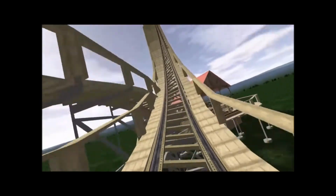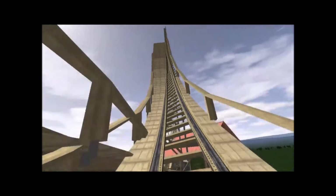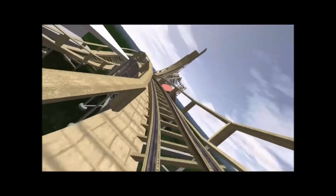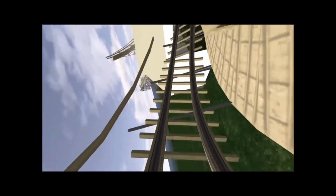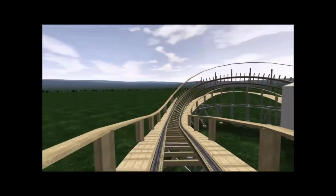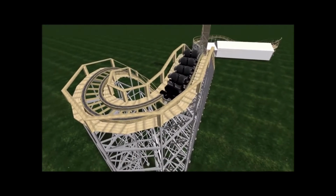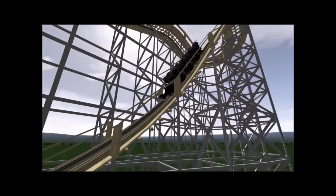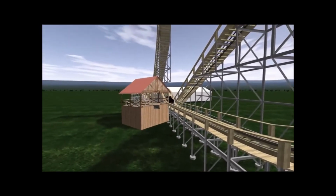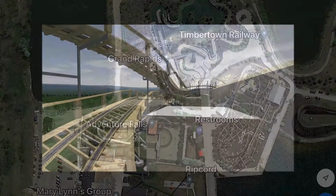And you know what, it'd be the first one that would be installed in a few years now. The only other one is down in Texas, and Pennsylvania and Texas are a long way from each other. So I think that this is the perfect move for the park. Hopefully it'll be a bit bigger than the one at CDT's, and I think it will be by the sounds of the plans that they've got. But no, I think this is a really good idea. I'm all for it. I think it'll be a great new coaster at the park, and it'll definitely be better than the Vekoma Invertigo Stinger that was there before it.